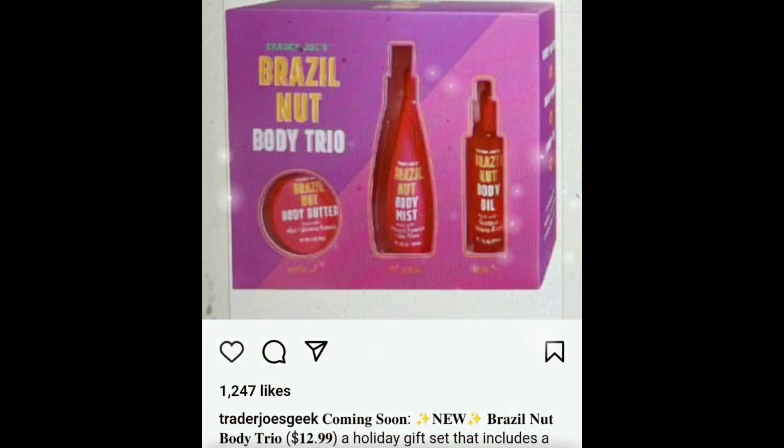That's pretty much it for my review. My favorites were definitely Cozy Fireside S'more and Chilled Bubbly. Also — did you guys see Trader Joe Geeks' post about the Brazil Nut Body Trio that Trader Joe's is coming out with? I'm excited for this. I did a review on these products and really enjoyed them — it's a dupe for Sol de Janeiro 62, which is their most popular fragrance. If Sol de Janeiro is a bit pricey for you, this is a great dupe, coming in at $12.99.